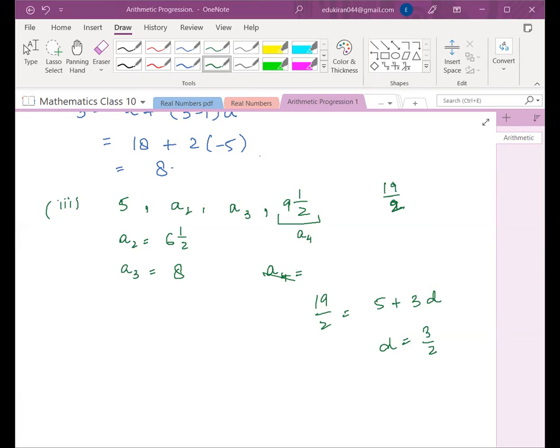And in the fifth part, A is not given. Look carefully. A is not given, right? But ma'am, A2 is given and A6 is given. So you will get two equations, linear equations in two variables, and then you will be able to find the value of D. It's similar to question part number two. Okay, ma'am. Let's do the fourth part now.